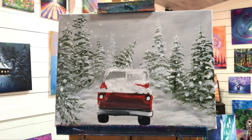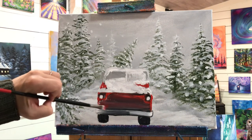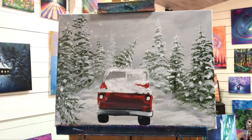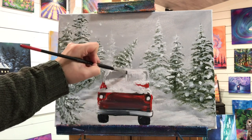Anyways, I'm just going to continue here with the truck, adding a little bit more snow on the very bottom bar, and then coming in with some darker layers here before I add the white bars in front that are going to be covered in snow as well.